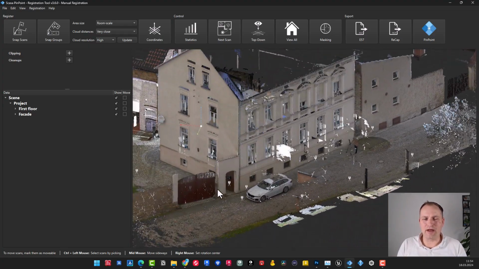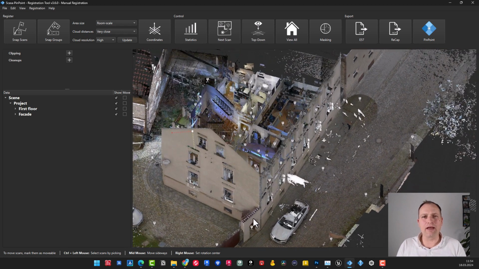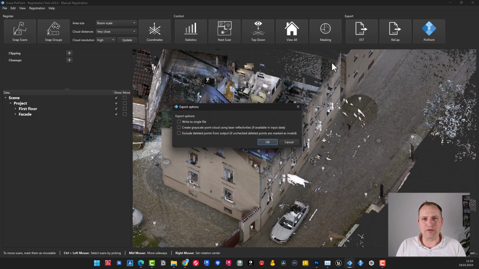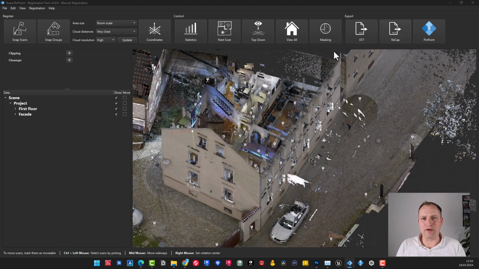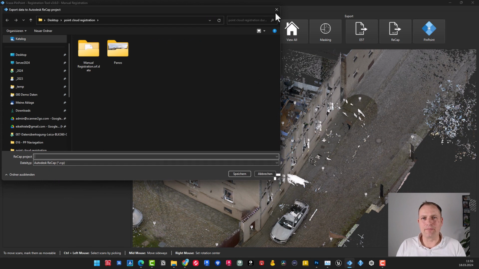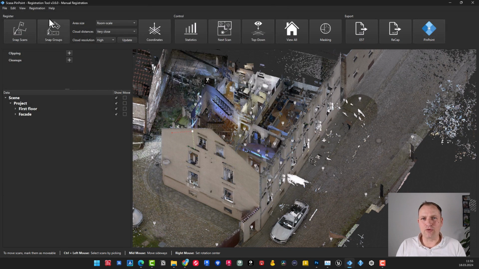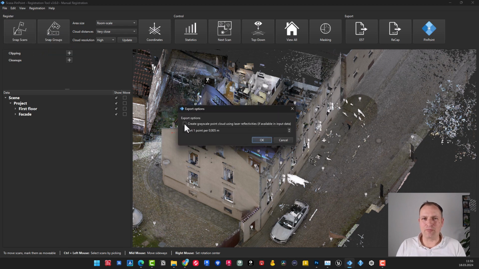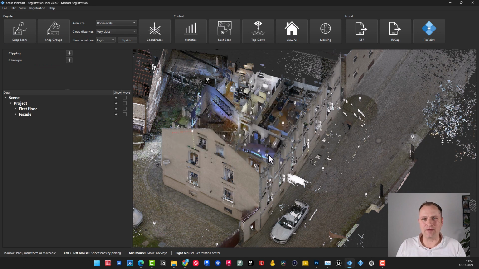So here we are now at the point where we can either go into the cleanup or we can directly output the data here. And then there are the different formats, E57 probably as the most common standard, then the recap format for all Autodesk products. Of course, there are different options here. And of course, you can also switch directly to the PinPoint model. If you require additional information, you can export it under the file option. Here, for example, you can output an unstructured point cloud if you want to use ArchiCAD, for instance, and you want to reduce the point cloud by a certain measure.